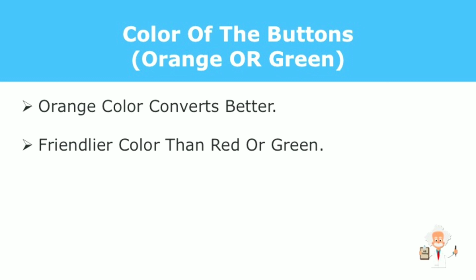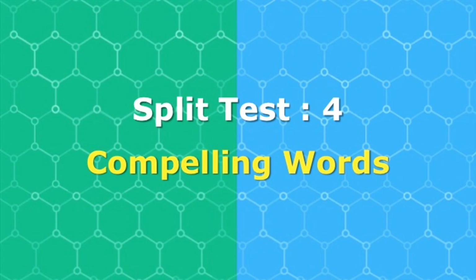What about other colors? Tests have been done on them, but orange still comes out on top. However, I don't encourage you using red as your button color. That color represents danger and warning to stay away rather than invitation. Power words are words which tend to compel your prospects to click through. Some examples are free, new, now, or instantly. So do they work for Facebook ads?